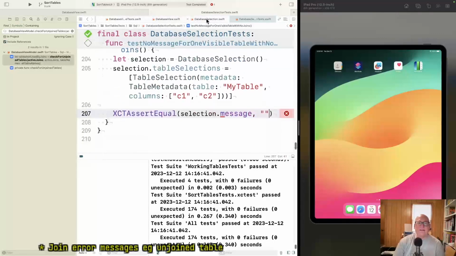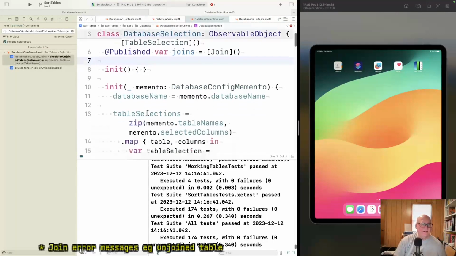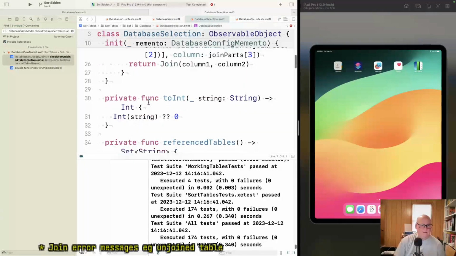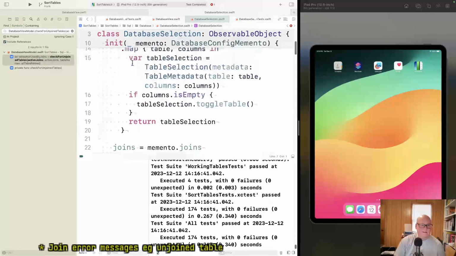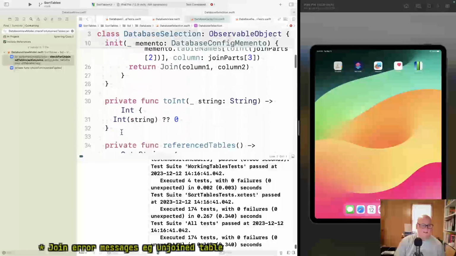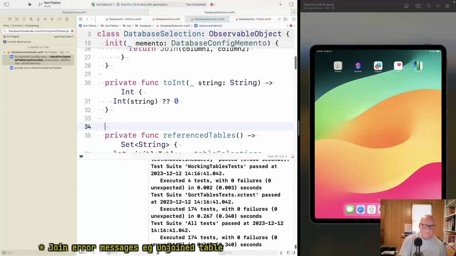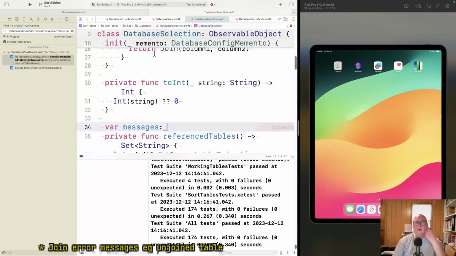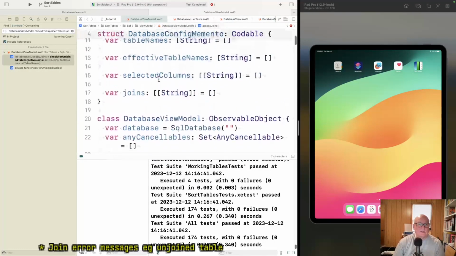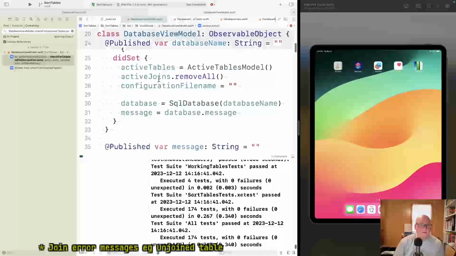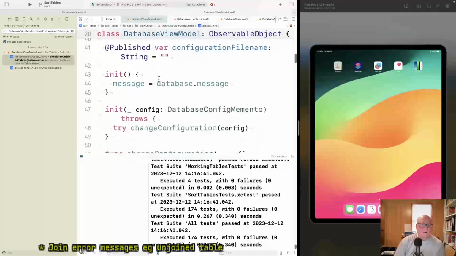All right, we don't have a field on here. Let's get that on there. I think it's just going to be a private thing. That's the init. Okay. Our messages is, we want to match what DatabaseViewModel does. I think it's an array, if I remember correctly.